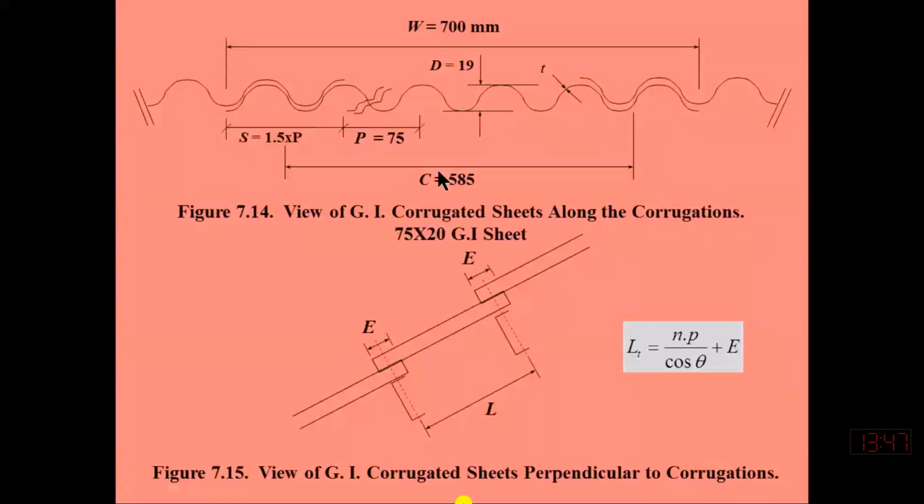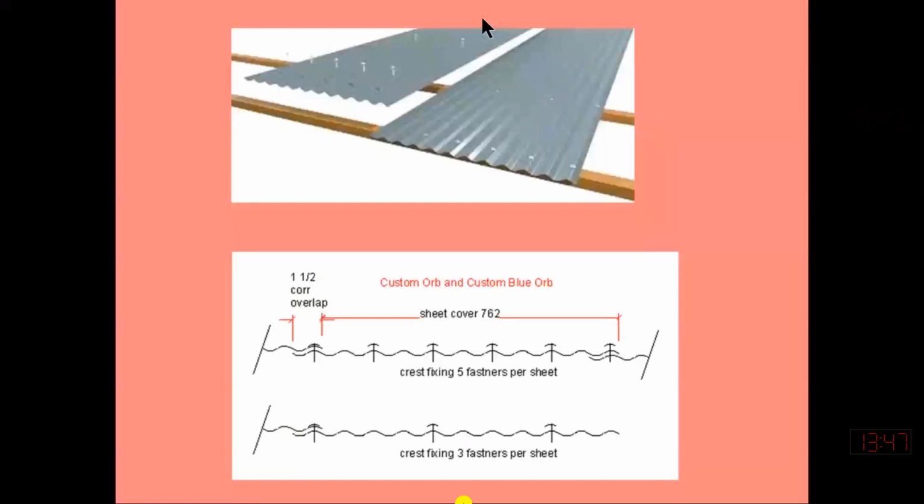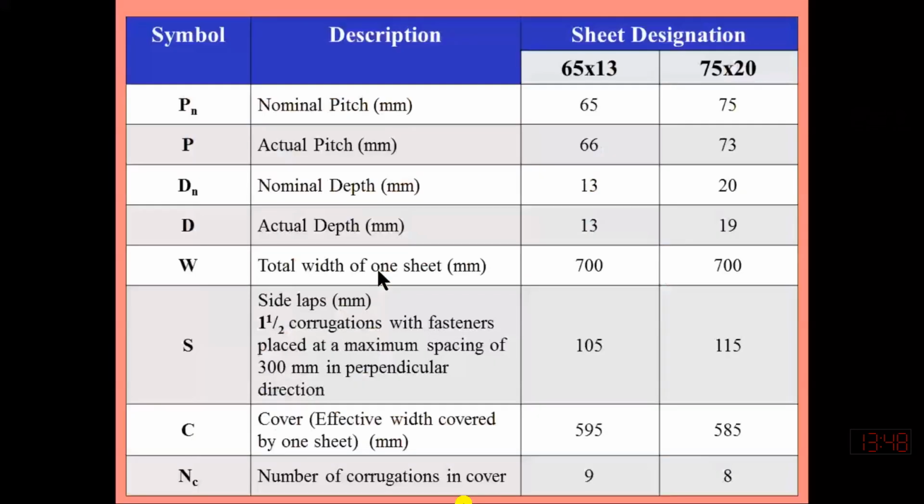So this is the sheet, and this is how we place the sheets: one sheet, and then we place another sheet on it. These dimensions have nothing to do with this because they are as per other specifications. But I want to explain that when we place another sheet, we need to provide some cover on the sides, and similarly along the length. I'm explaining this because it is important to understand the total area covered by one sheet. So these are the terminologies.